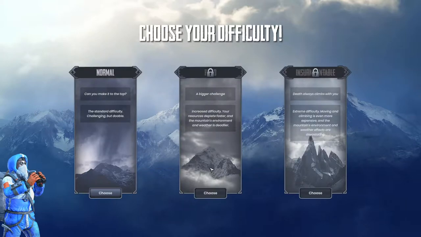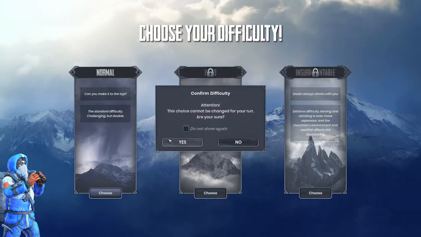Choose your difficulty. We have normal. Can you make it to the top? The standard difficulty, challenging but doable. Then we have the bigger challenge, which is locked, and insurmountable, which is the title of the game, which is locked away as well. So we'll choose this one. Confirm. Yes.